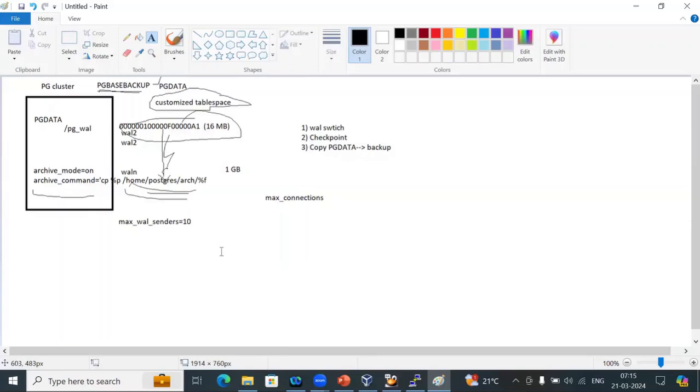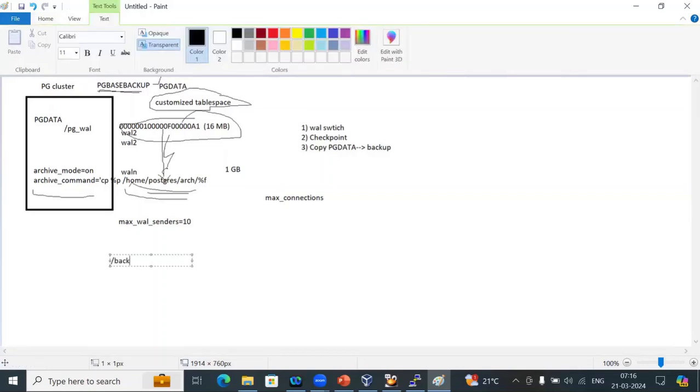So basically we know that pg_basebackup is an online backup, and it copies the entire PG data as well as your customized tablespaces. This pg_basebackup you can take to any local file system. For example, I want to take my backup into a backup folder; maybe this folder.